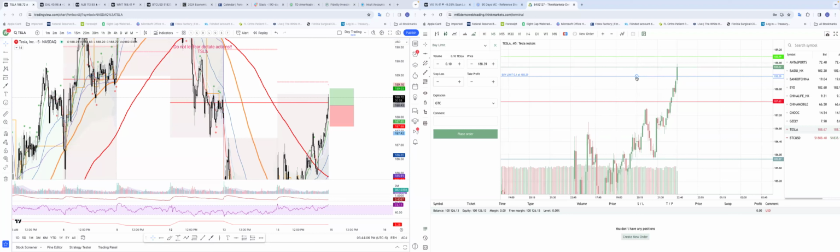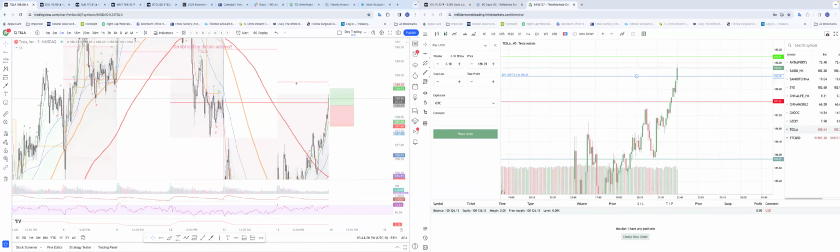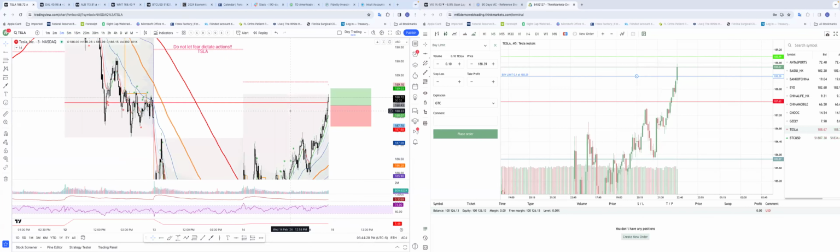Okay, so now you can see that I've got my entry, my stop, and my target exactly where I have them over here. Even if the price is different, that's irrelevant. I'm playing the candles, I'm not playing the price. So I've got my trade set up, all based off of what I liked over here on a 3-minute.